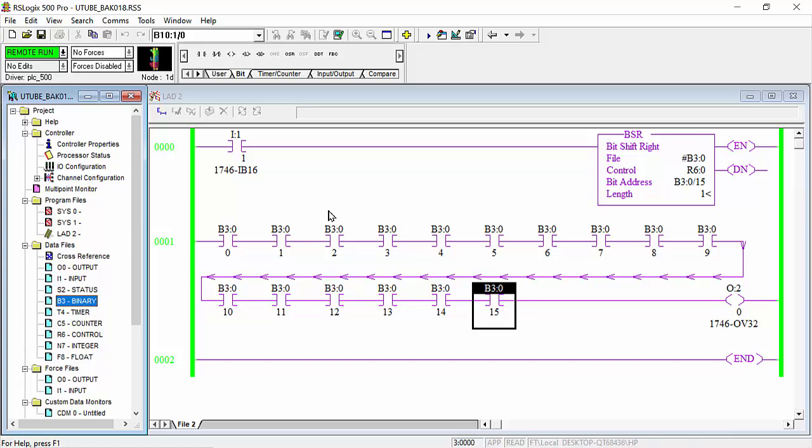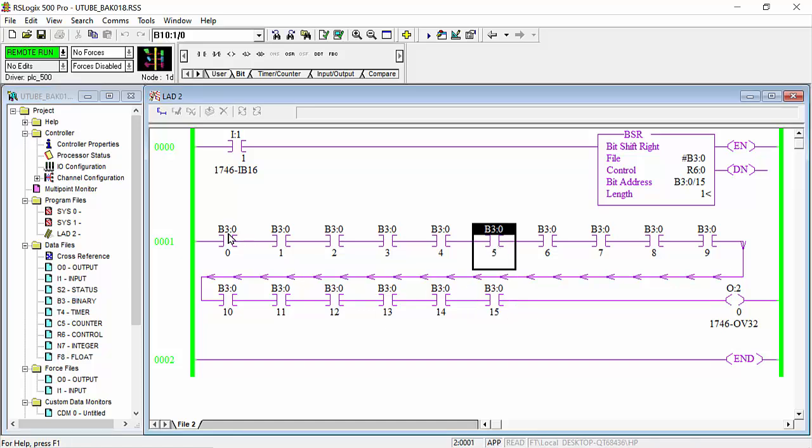This signal you can choose from the outside field, where your sensor is placed. When any part comes in front of your sensor, this bit will be high, and the signal will move to the next bit. So this function will be repeated, and it's very easy and very simple.